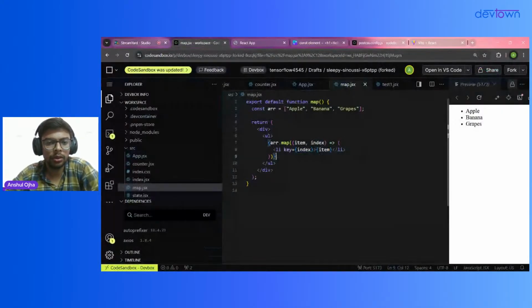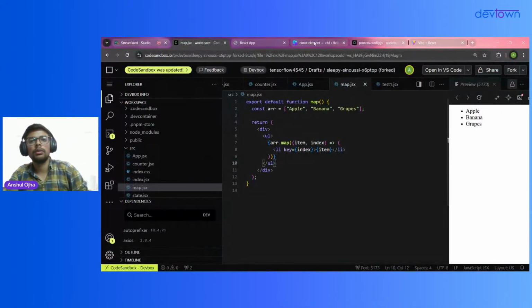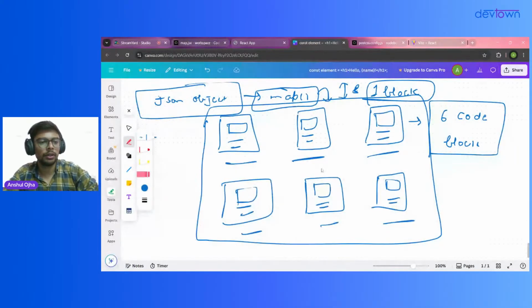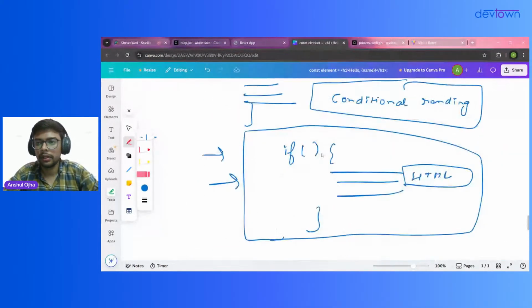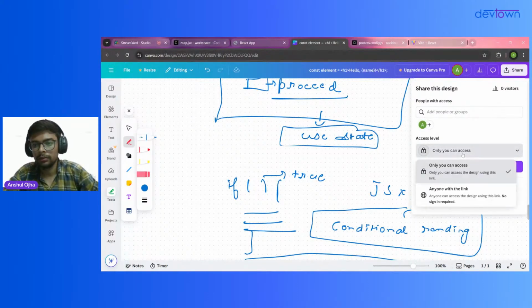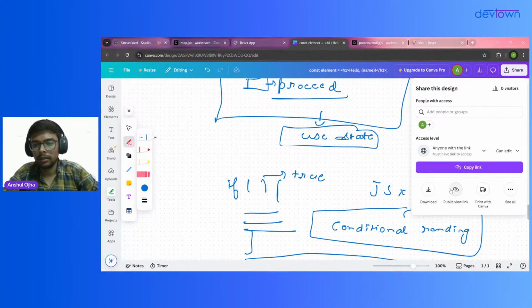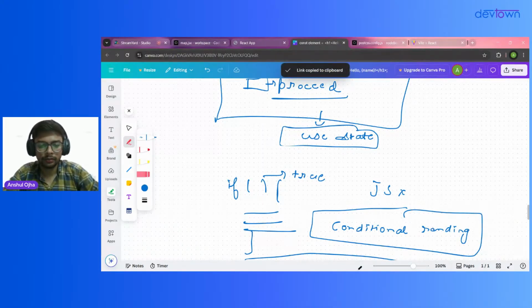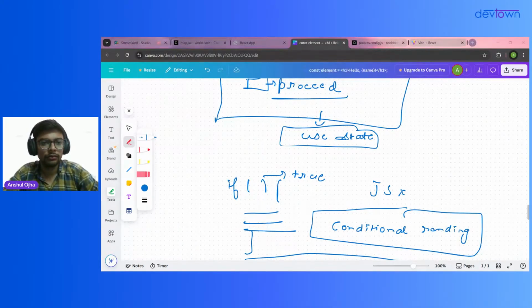Okay. The code will be shared with you. Even notes can be shared with you. We will share the link so you can access it.